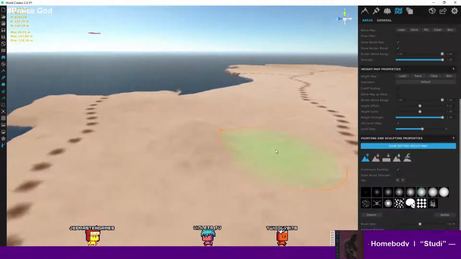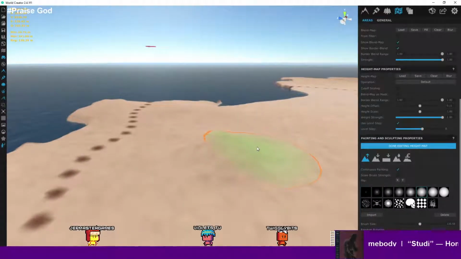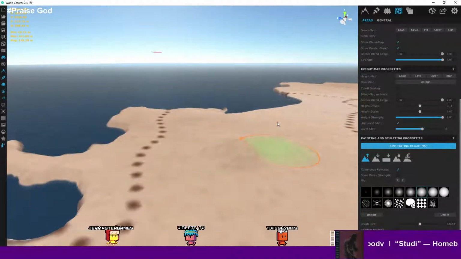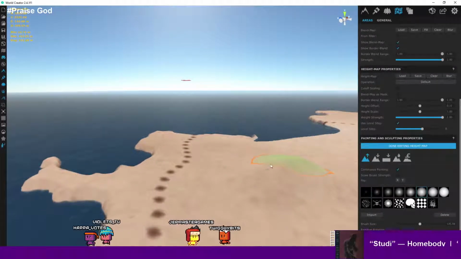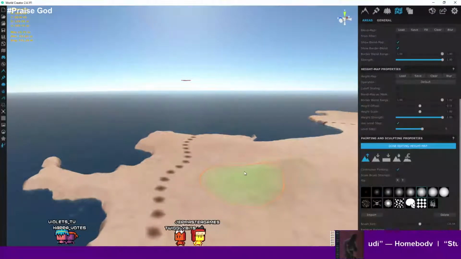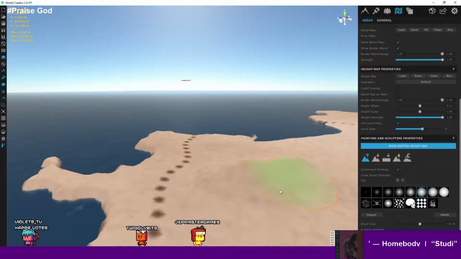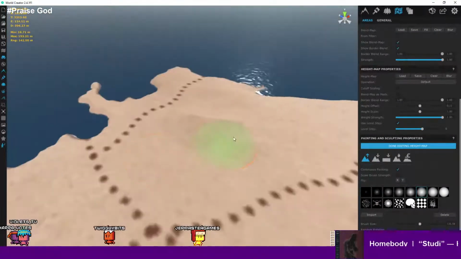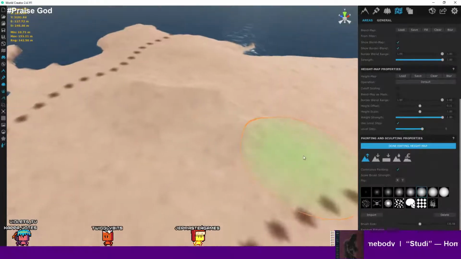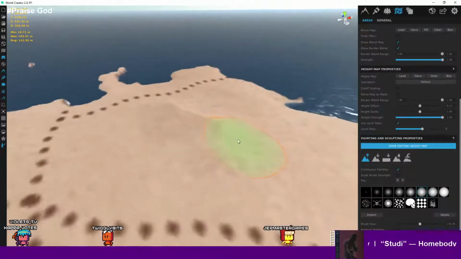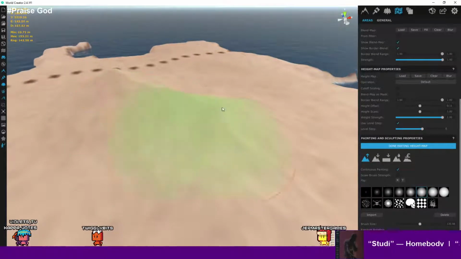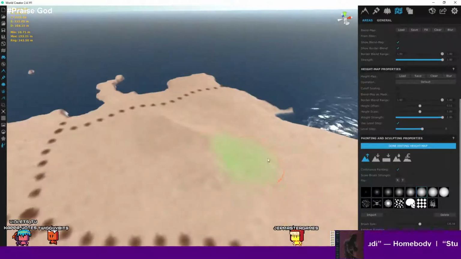And this would be one way to do it. But I kind of really don't like this way. And it already has the filter on it, so you could see that it's doing the ridged mountain range.